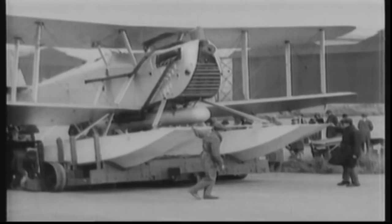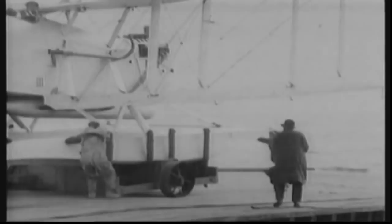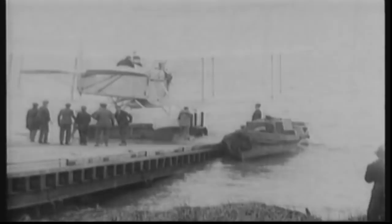The biplane's wings were made of wood, designed to be foldable, and the fuselage was part wood, part metal. The machine was very stable on the water, as the strut attachments were partly direct to the fuselage and partly direct at the point of attachment of the sloping outrigger struts. Its top speed was about 100 miles an hour, and the rate of climb at sea level approximately 600 feet a minute.